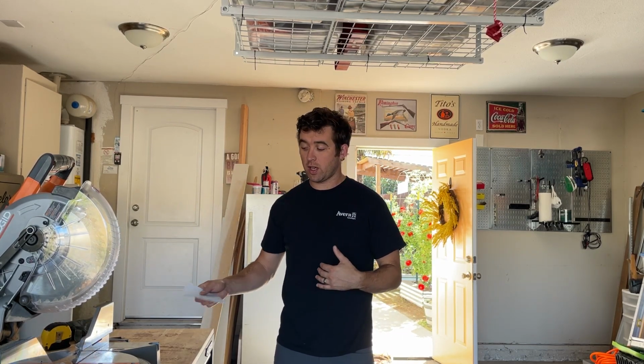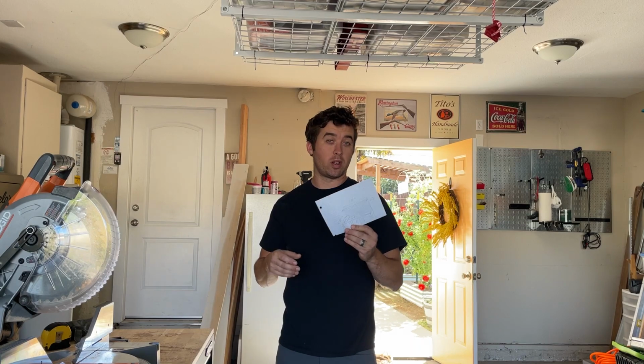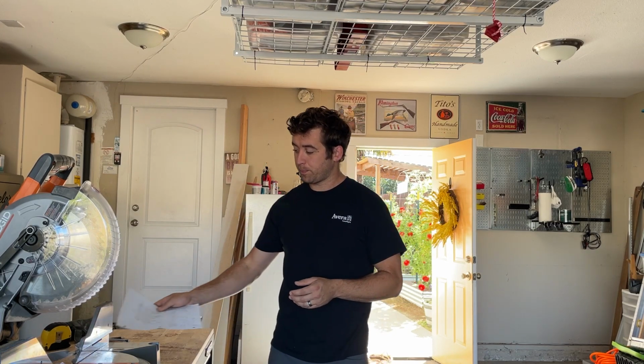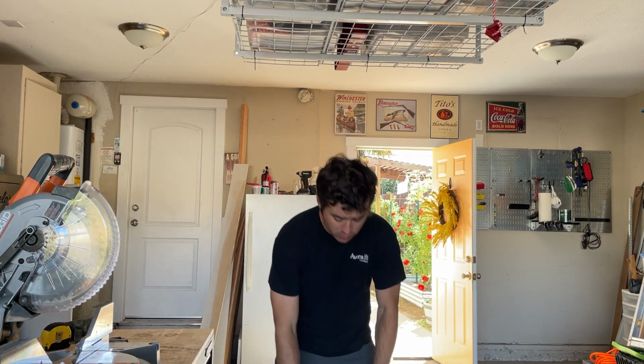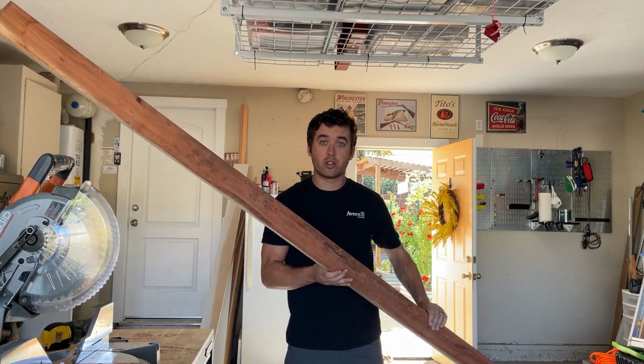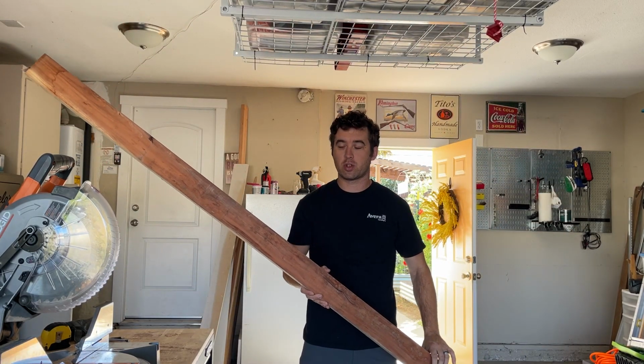All right, guys, here in the garage, we're going to make all of our big cuts. What I like to do is, one, we draw out what we're doing, and then write out our cut list. So we've got this set up, get organized, and what we're using today is some redwood 2x4s, which is going to be the main thing of the structure.